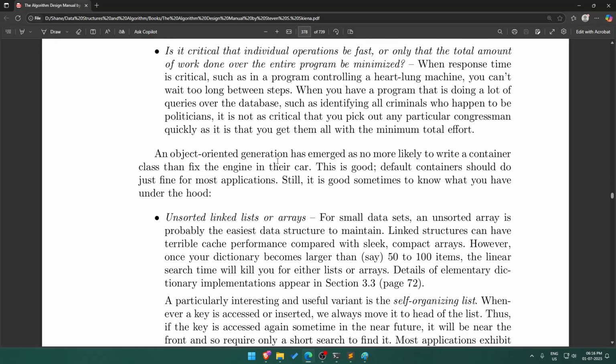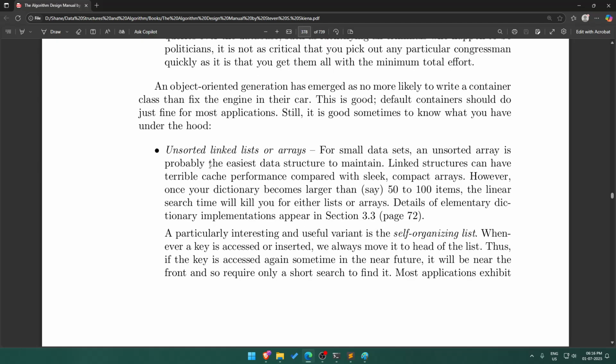Okay, an object-oriented generation has emerged that is more likely to write a container class than fix the engine in the car. This is good. Default containers should do just fine for most applications. Still, it is good sometimes to know what you have under the hood. Okay, unsorted linked lists or arrays.